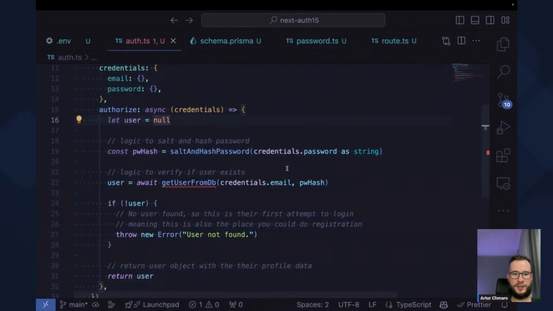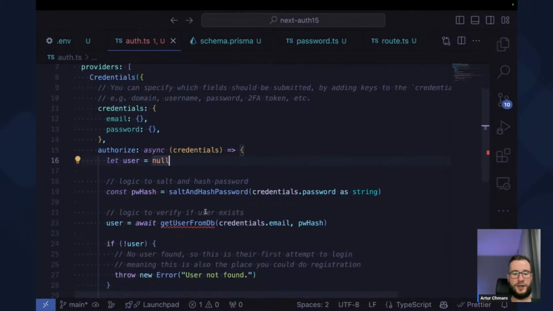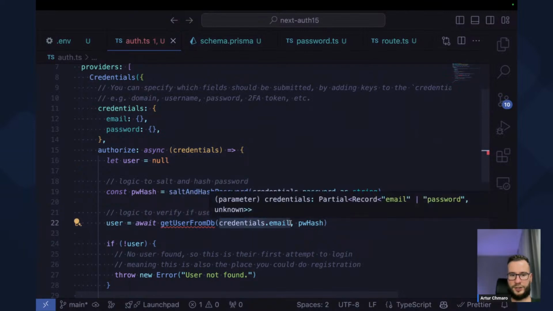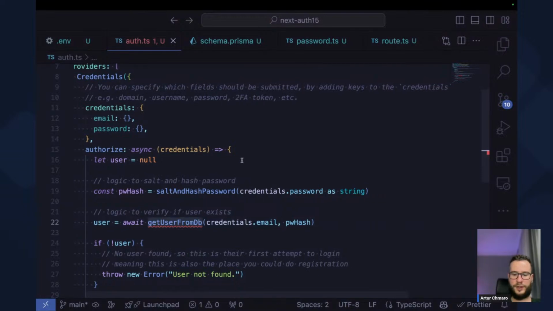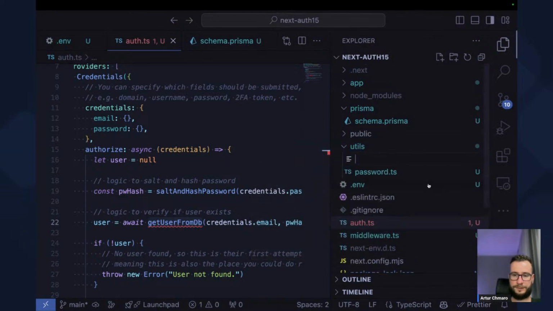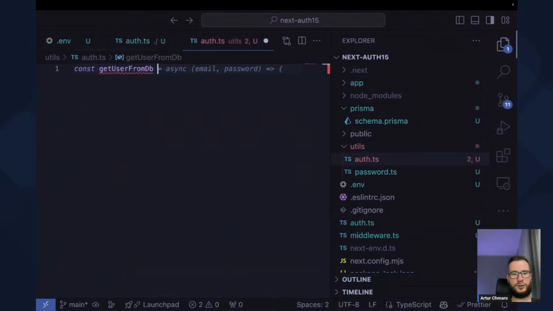Auth.js. Let's see what we can do here. So we have now the next function, which is get user from DB, and then we are just passing the credentials, email, password hash. Okay, so I will implement this function. So in utils, maybe just have here auth.ts, and here we can have the function const named getUserFromDb, and then here we have a string.